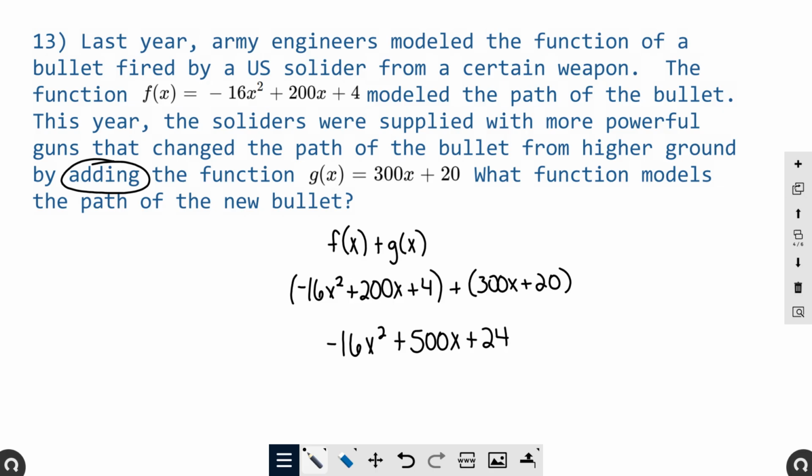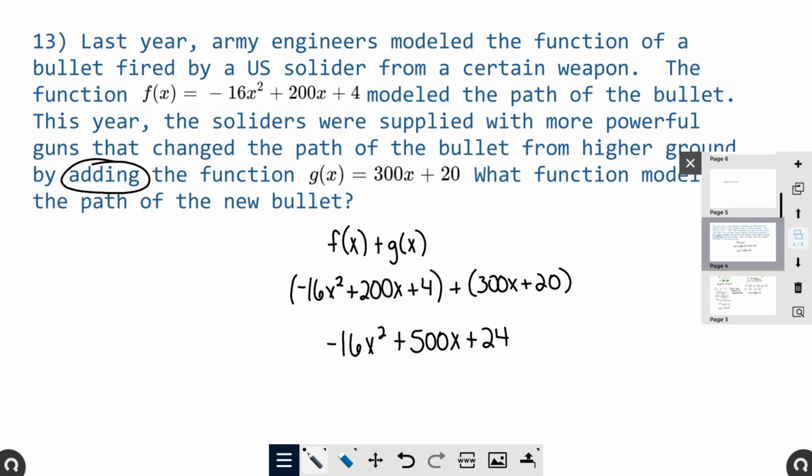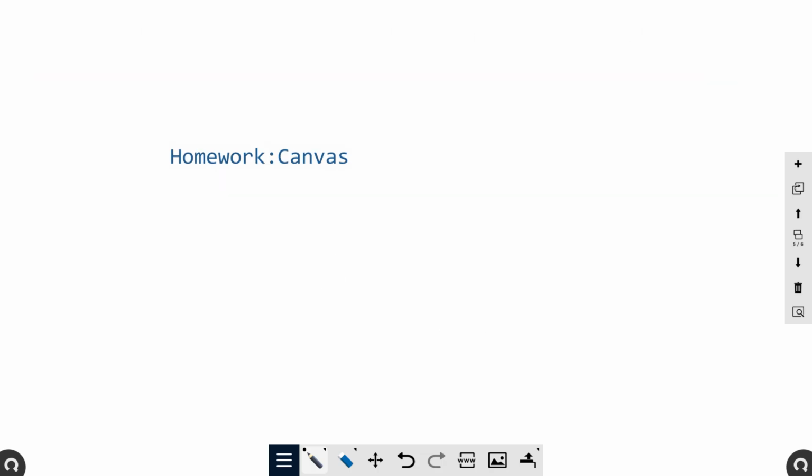All right, let's see what's on this last slide. Oh, I think it might actually be your homework, because I added a slide to it, and it's not changing. And it is your homework. Your homework is on Canvas, so go on there, log in, and do that homework assignment. If you all finish up, we might go ahead and jump into some factoring at the end of class.